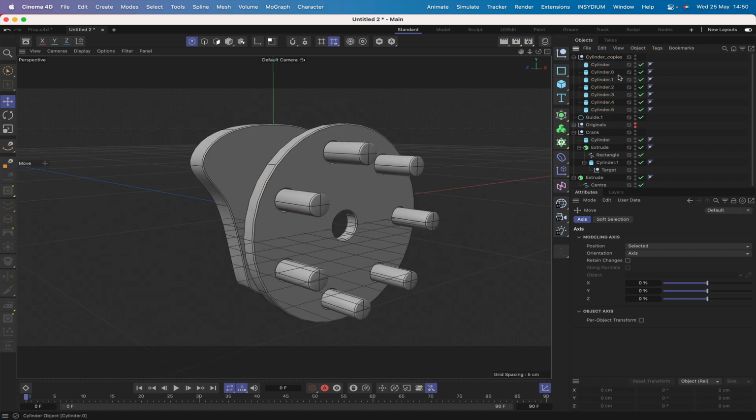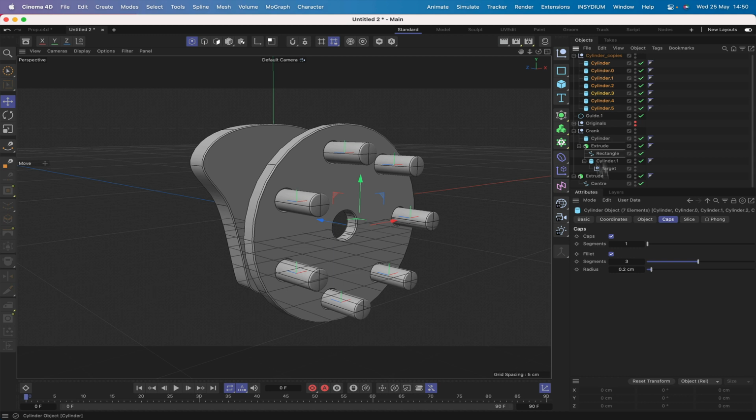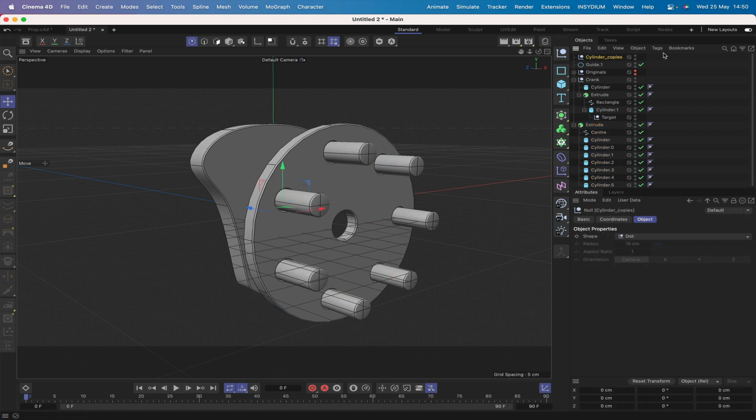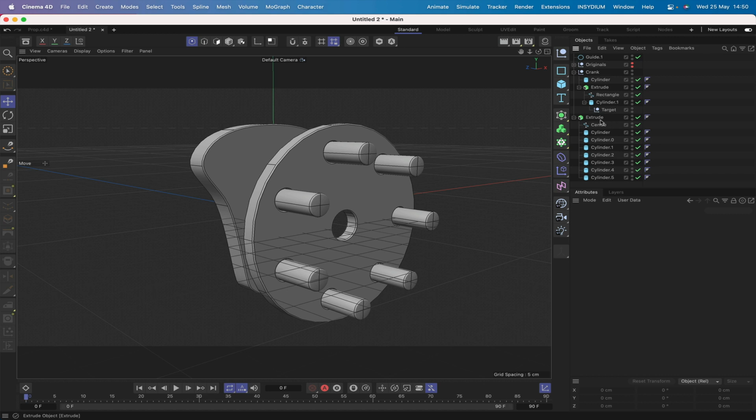And what we can do, we'll take these cylinders and I'm going to just drop them under the center spline. In fact, I'll put them above it and then put the center spline up there, and then just remove cylinder copies from here. Okay, great, so that's all done. That's all ready to go.